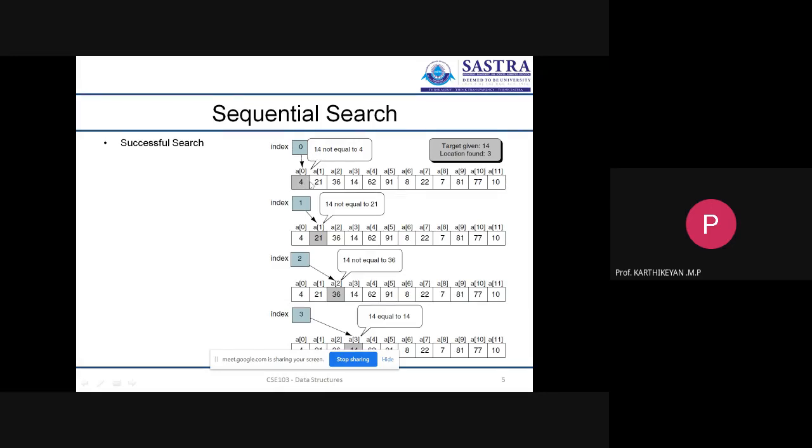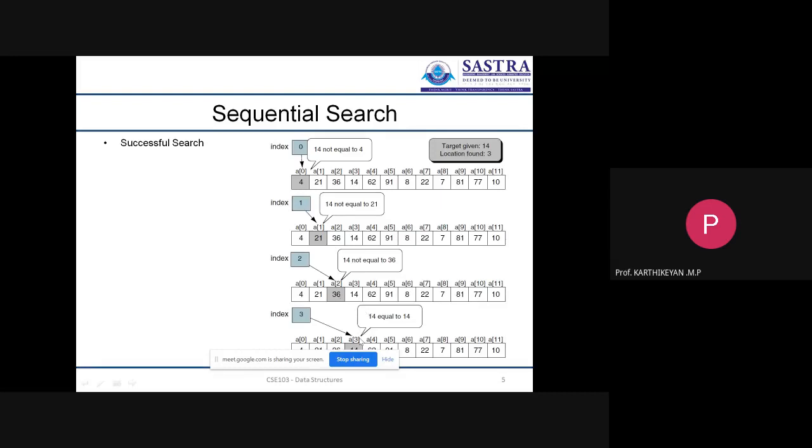If it is 14, its index value will be returned. But in this case, 4 is the first element. It is not equal to 14, so it will go to the next element. Next element is 21. Whether 21 is equal to 14 or not, we need to check. If it is not, we go to the next element and check. Next element is 36. It is also not equal to 14.